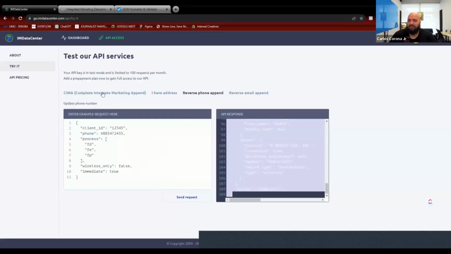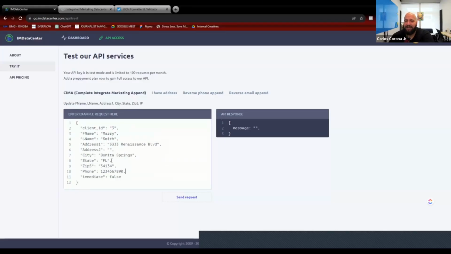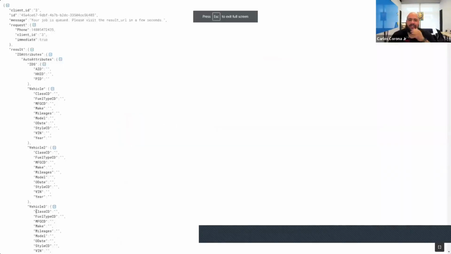If you have more information about the person, like the first name, the last name, or anything like that, then you can probably get more accurate data. Like if you have an IP address, for example, chances are that you have one if you're collecting some type of form. But if I run the same phone number in the other API endpoint, which is CEMA Select, it gives you more attributes, right?